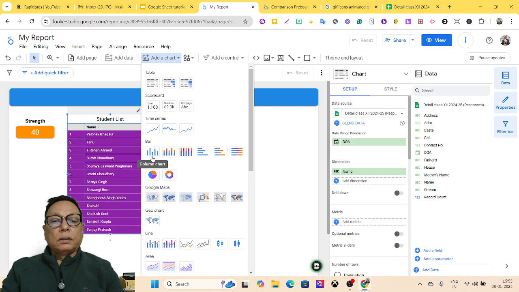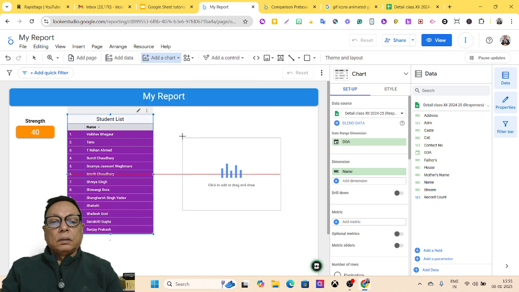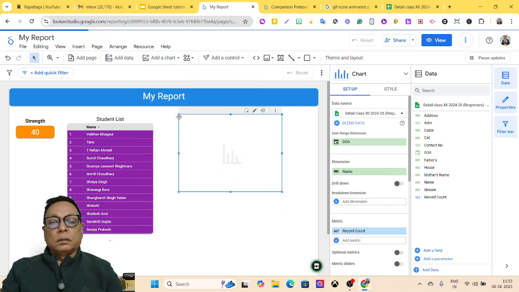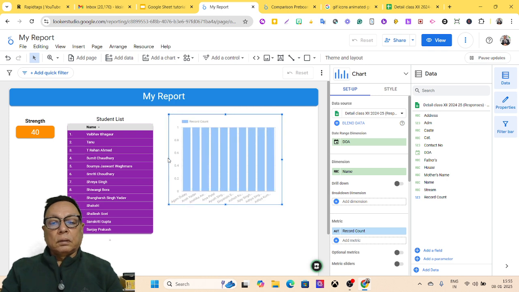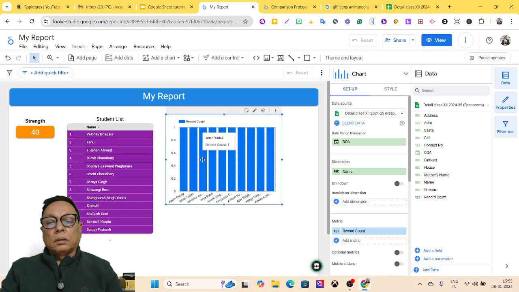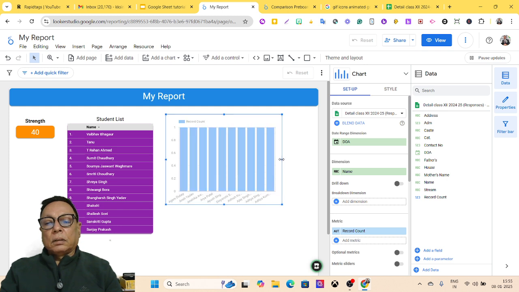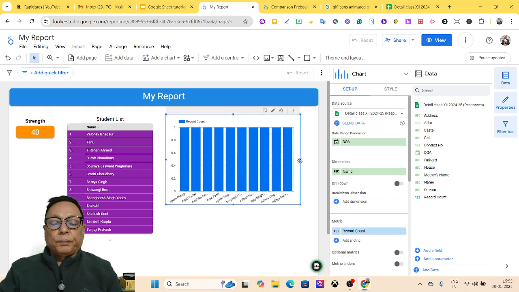But a column chart is meaningful when there is some data.